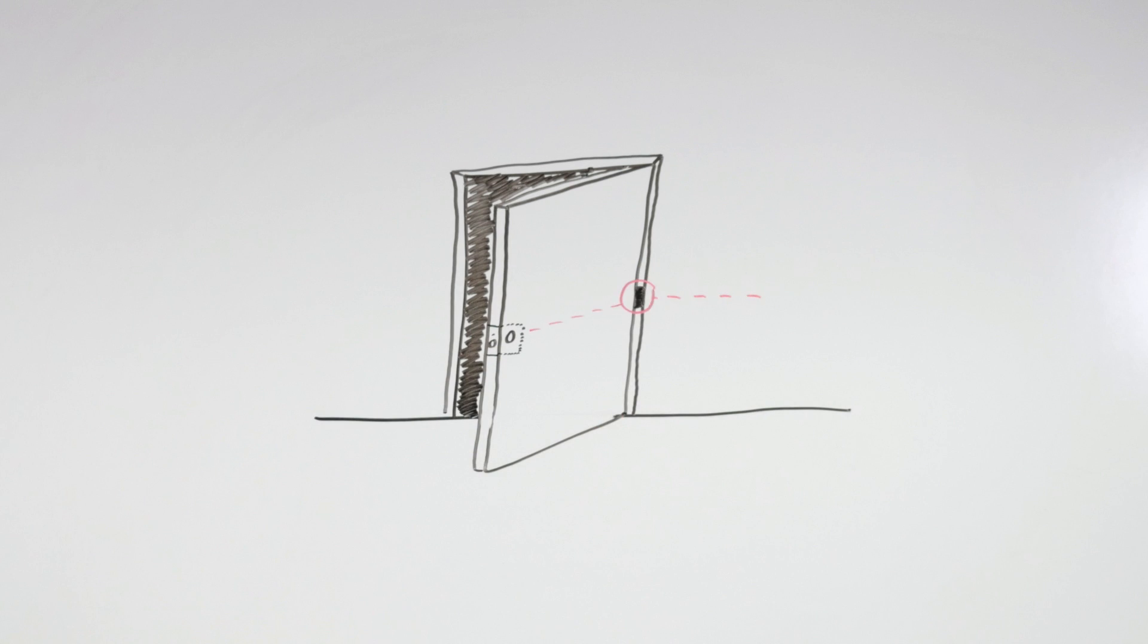And the door may require a raceway to feed the wire from the hinge to the lock. By the way, both electrified lock sets and trims typically are provided with a mechanical key override.